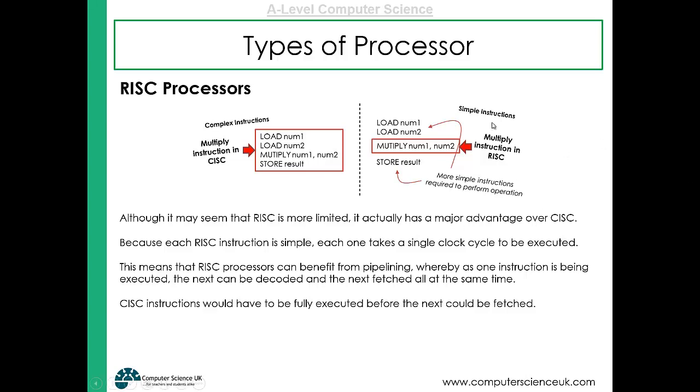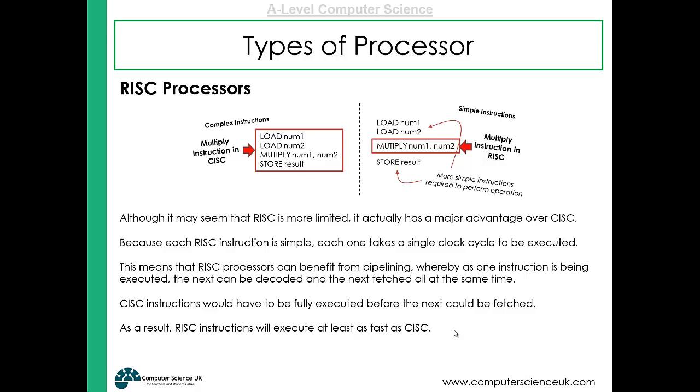Whereas with RISC, because they're all separated, they can actually be queued up, and pipelining can provide the benefit in terms of speed. So as a result, RISC instructions will execute at least as fast as CISC. So again, from this example, I've oversimplified it, but let's say 4 clock cycles for each.